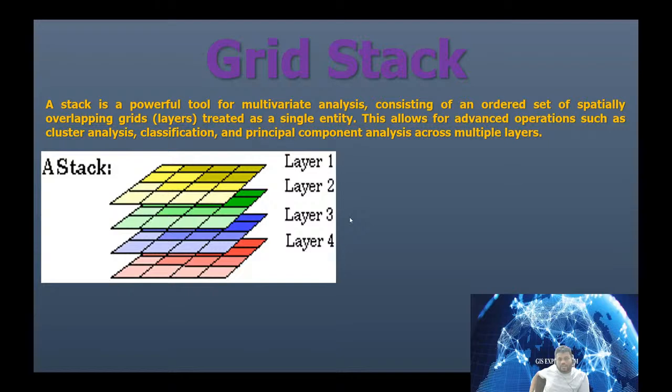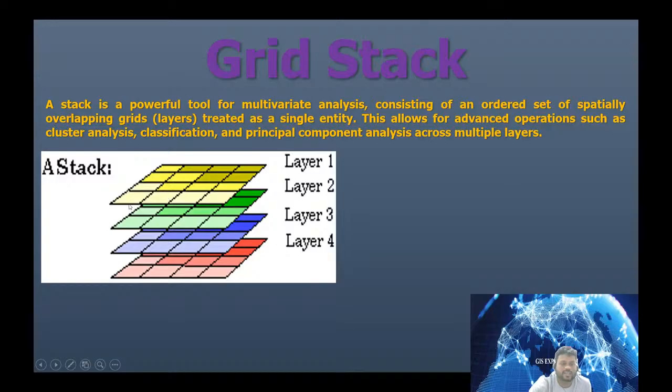So stack is a powerful tool for multivariate analysis, consisting of an ordered set of spatially overlapping grid layers treated as a single entity. This allows for advanced operations such as cluster analysis, classification, and principal component analysis across multiple layers. PC analysis, you don't know, don't worry about these things. Just know why you're using the stacking tool.